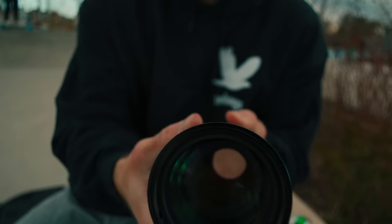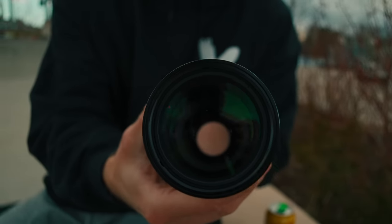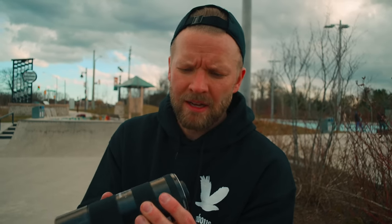We also have a zoom lens: the Tamron Adaptall 70-210mm f/3.5 SP CF iMacro. It's an Adaptall because you could basically put this lens on pretty much any camera, which was probably pretty revolutionary back then. These were apparently really popular. How much does it cost? About a hundred dollars for a 70-210 — that's actually pretty good.